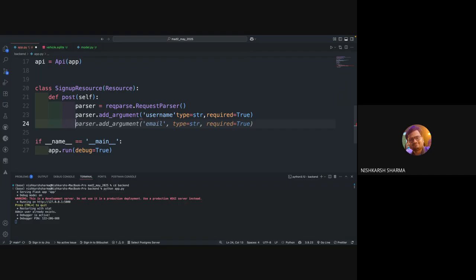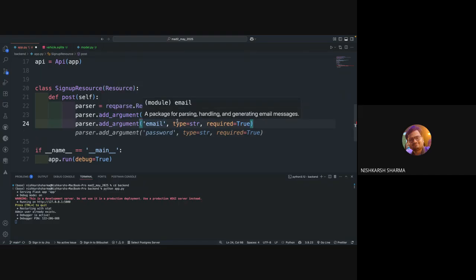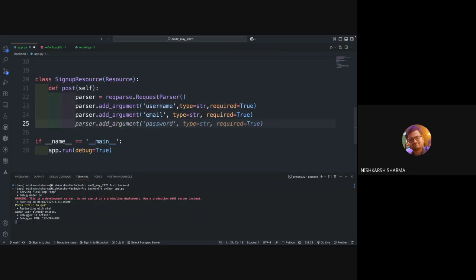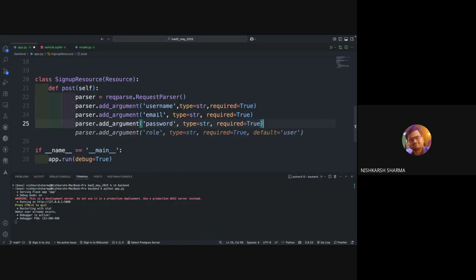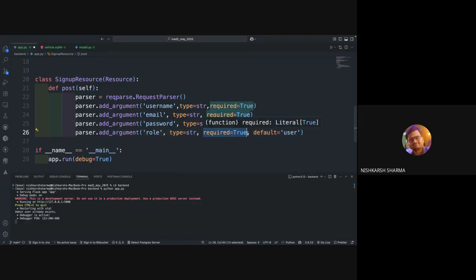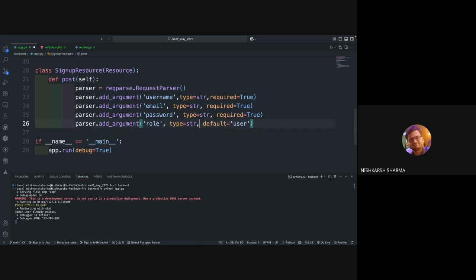Then we also need parser dot add argument for email, we need password, and we need role, but it's not required. If we are not getting it, by default we will take it as user.